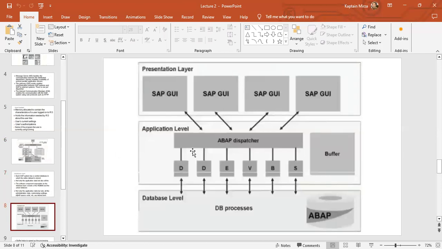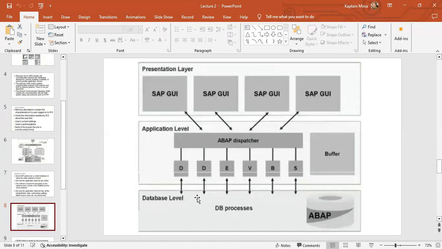So in effect, now we have various tasks that will be handled through the ABAP Dispatcher, and those are dialog, enqueue, spool, buffer, and so on.